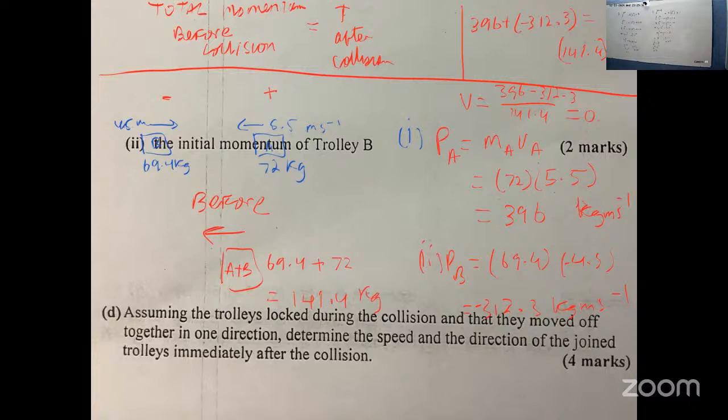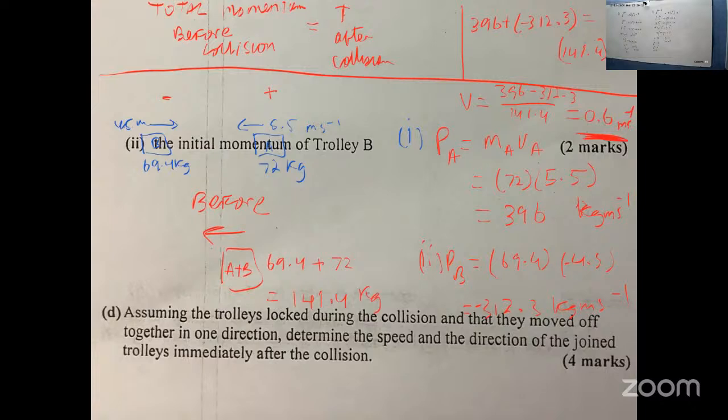You may have gotten negative because your trolley A was in the negative direction. Check and see. The sign matters because they want to know what direction it's moving in. So it's 0.6. Remember, if I choose going to the east as negative and west as positive, then if you switch it around, west as negative and east as positive, your final answer may have been negative. So my final answer is 0.6 to the west.